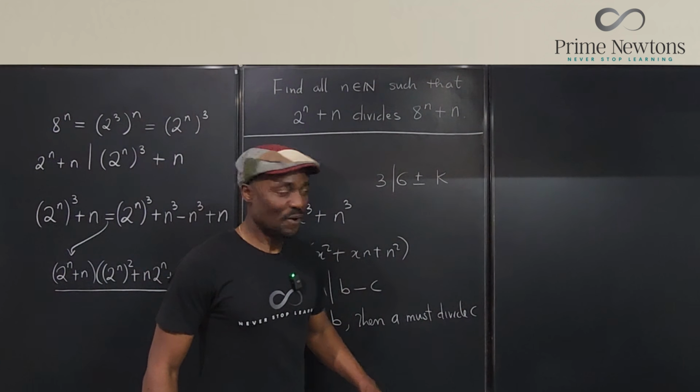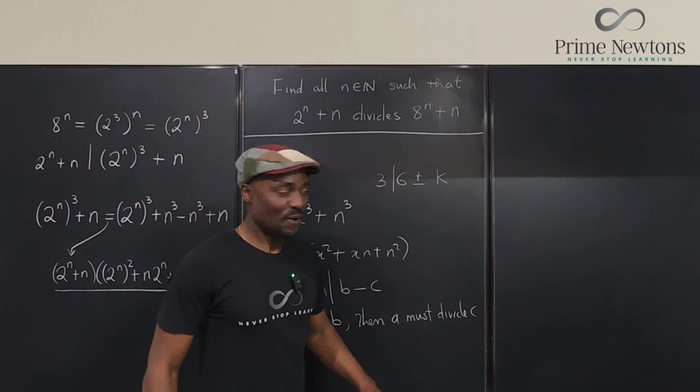So we have set an upper bound, or an upper limit, for the number of numbers we can try. Okay, so that's what makes this beautiful, because you don't have to test every number. You can just start from 1 to 10. So if n is greater than or equal to 10, 2 to the n greater than or equal to n cubed does not hold. Therefore, n must be less than or equal to 9. So all the numbers you want to try must be from 1 to 9.